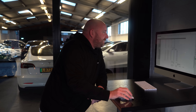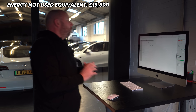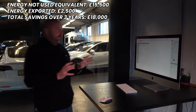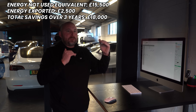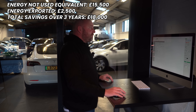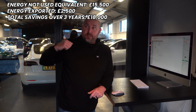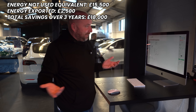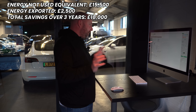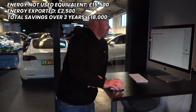Rounding it up: roughly speaking I worked out the equivalent of what we've not used comes to £15,500, and then about £2,500 in what we've exported, so it comes to about £18,000 by those calculations. But they were hugely complicated — the way Octopus charged and credited invoices for export, the different schemes we were on, the rate changes — there's a lot of variation. The last couple of years because we weren't importing much and were actually exporting more in summer, we had negative invoicing, so I don't get charged for about four or five months and the credit rolls forward. Basically a saving of about £18,000.